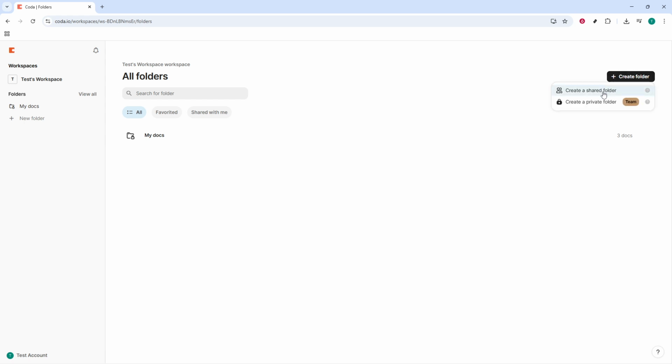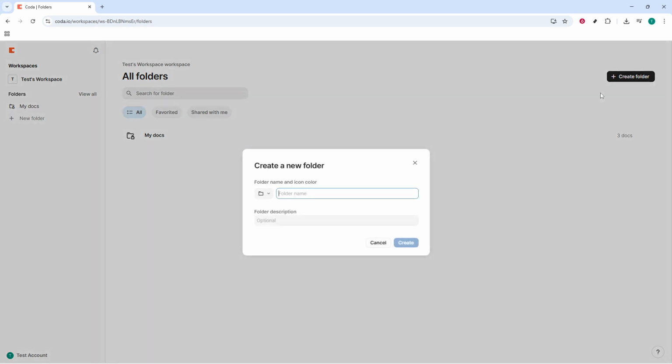Choose a clear, descriptive name that reflects how you plan to use it, like a project name, a team name, or a time period. Consistency helps a lot here. For example, some teams prefix folders with a department or use short, meaningful tags. You can always rename a folder later, so don't stress if you're still refining your system.